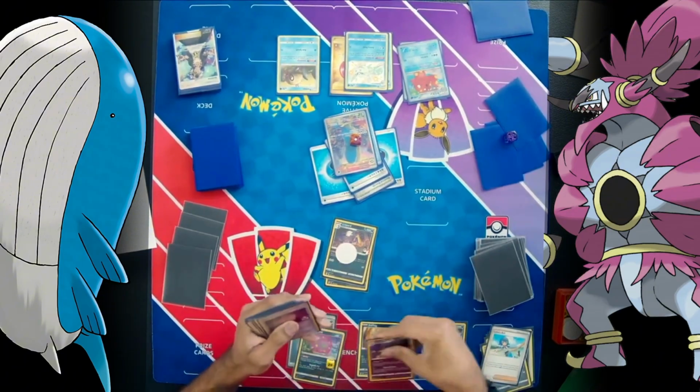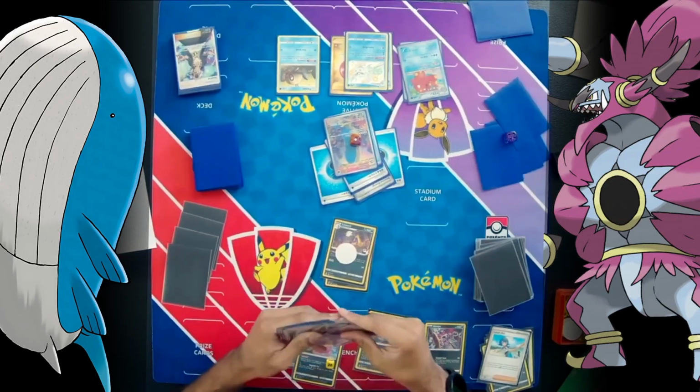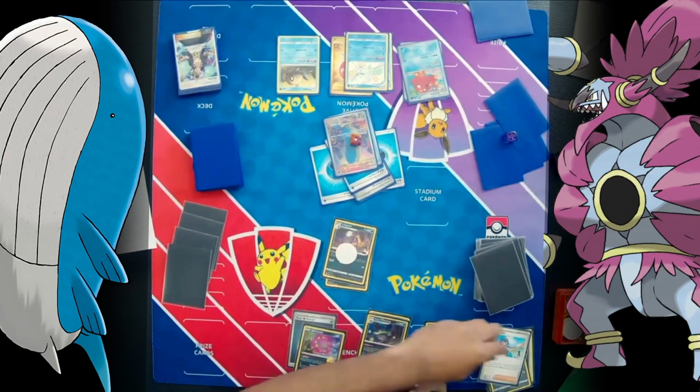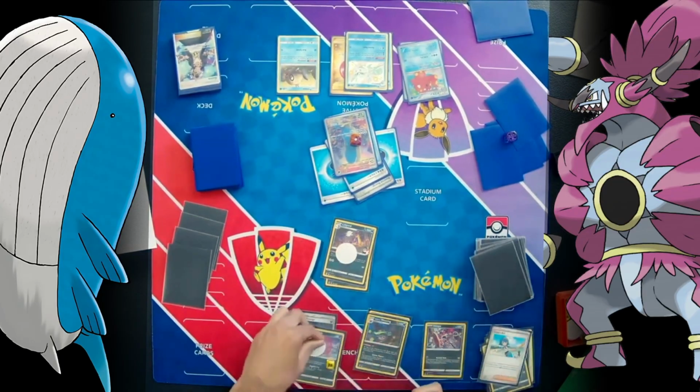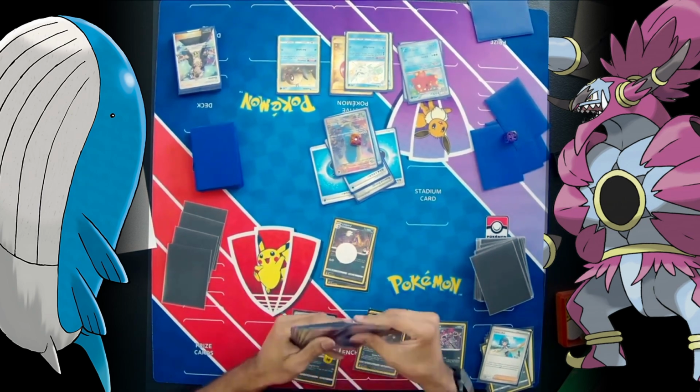Dirk does have a lot of resources in hand, so maybe they can piece something together here. They do have the Alolan Weezing, so they're going to be able to evolve into that. This is another card I actually went on another rant about in Standard. I missed this when it was in Standard.